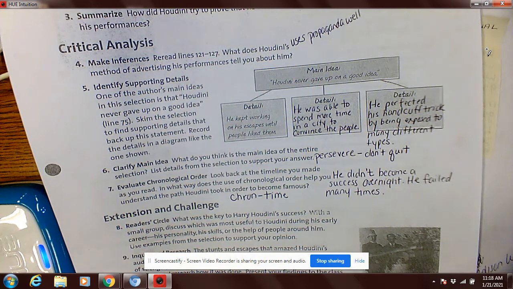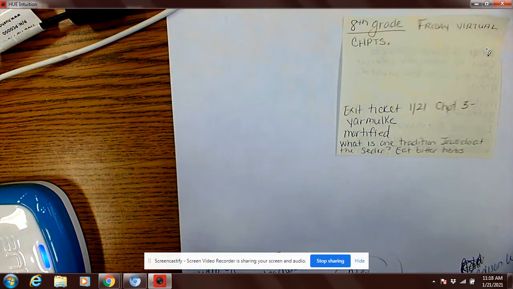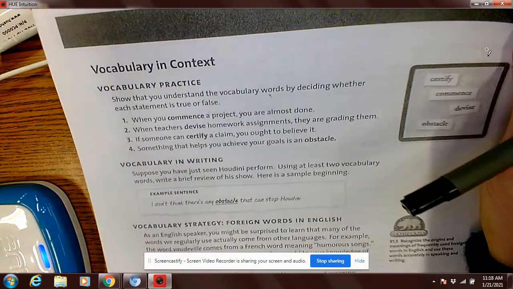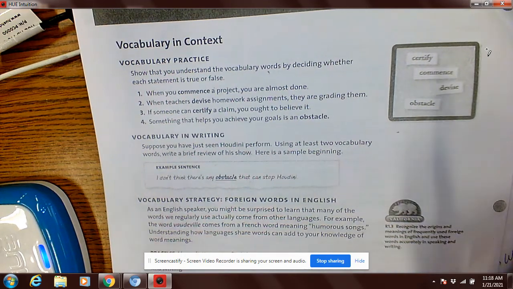Okay. And so if you guys don't have all this written down, don't worry, you can go back and watch it. But let's move on so that we can get this finished and we can continue. So on the back, this won't take us very long. Here's the vocab. Remember, they only gave you 4 vocab words. I gave you more than that.